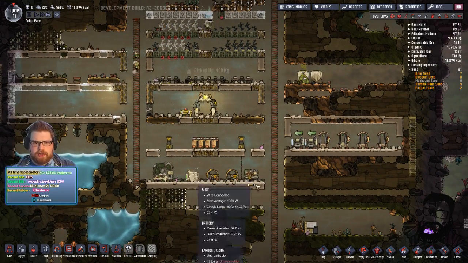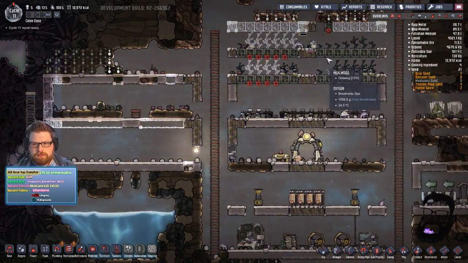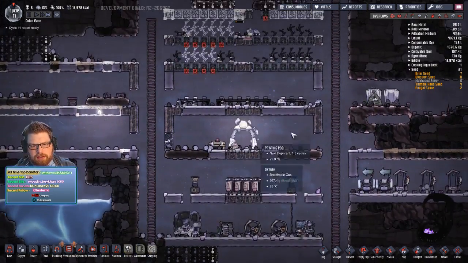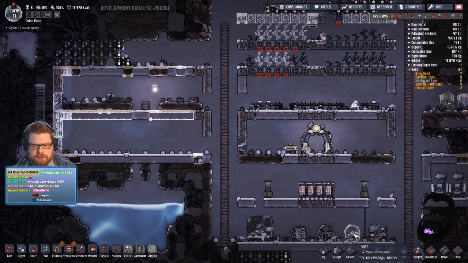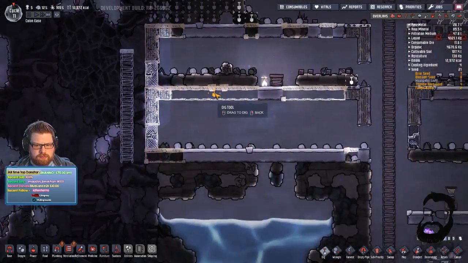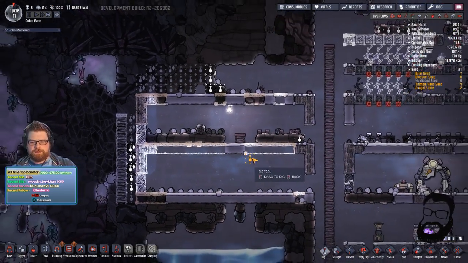So, as soon as we get a bit of decor, we'll slap some decor in. I'd quite like to get these bedrooms finished as well, so that they can have a good night's sleep. Stress is starting to rise a little bit, so getting some decor and some bedrooms in will really help quite a lot. So we'll do that. Let's see. I might dig this out just to make this a little bit quicker as well.